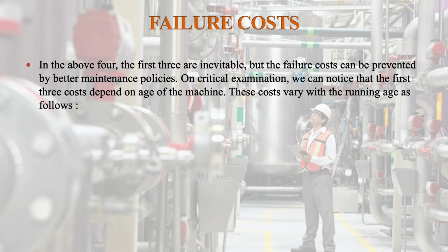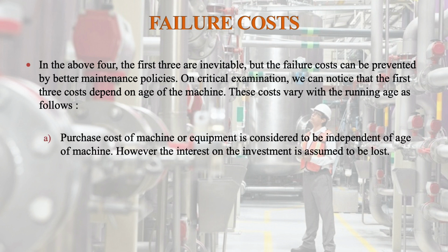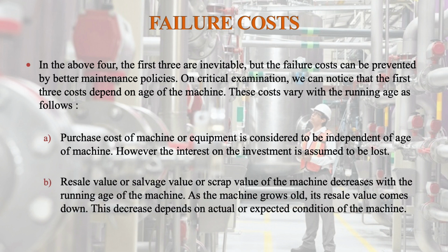On critical examination, we can notice that the first three costs depend on the age of the machine. These costs vary with the running age as follows. Purchase cost of the machine or equipment is considered to be independent of the age of the machine. However, the interest on the investment is assumed to be lost. Resale value or salvage value or scrap value of the machine decreases with the running age of the machine. As the machine grows old, its resale value comes down. This decrease depends on the actual or expected condition of the machine.